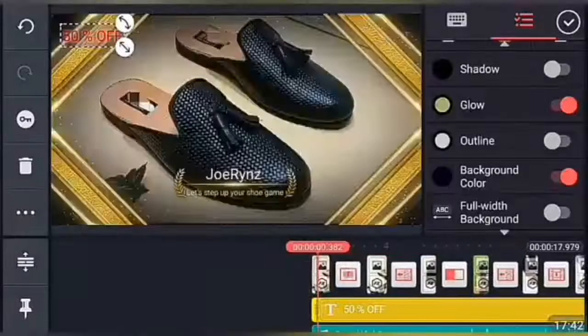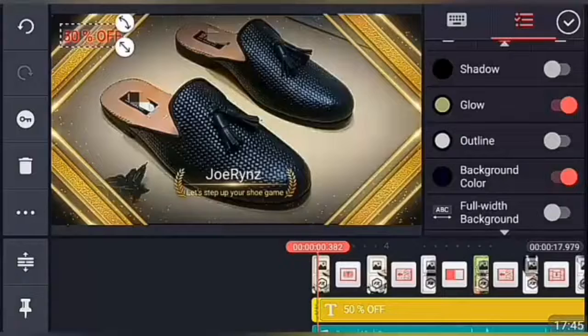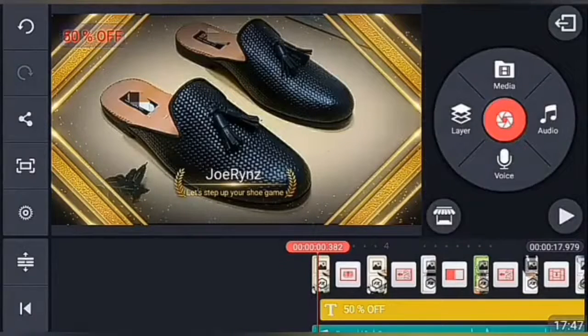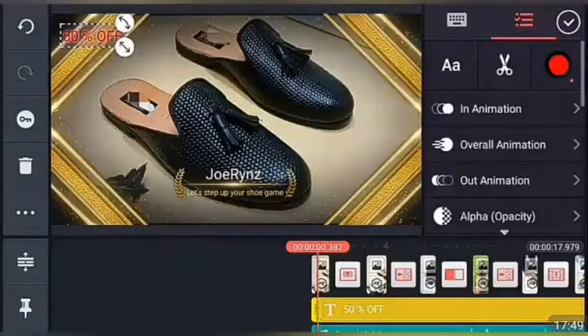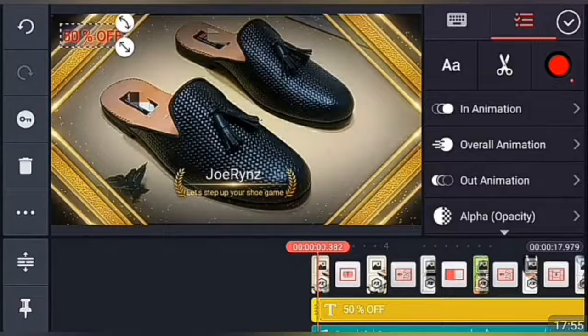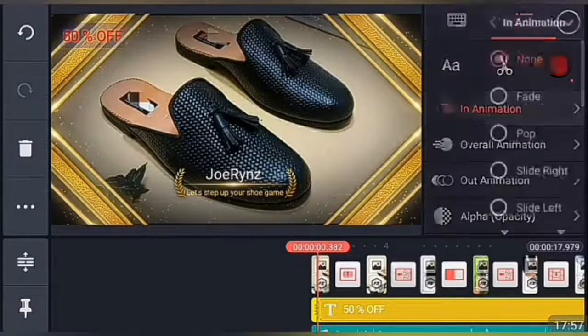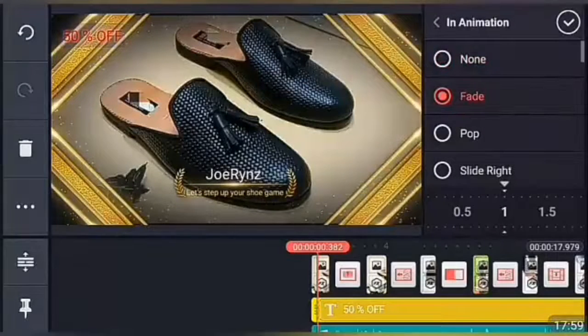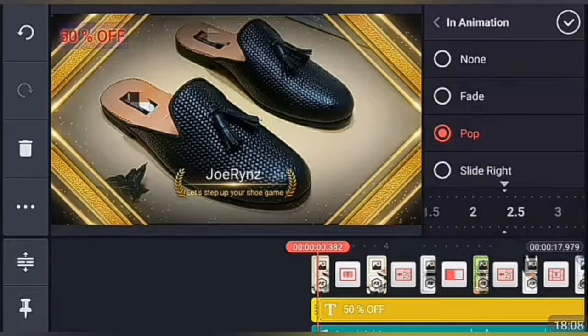You can also add some animations to the text. Still on the options, you activate the element. Here's the in animation, how it appears as it goes in on the screen. Fade, pop. Let's use this pop. You can also adjust the timing, the time it takes for it to appear. 2.5 seconds.